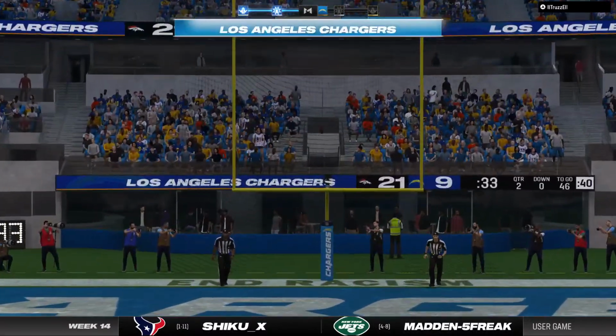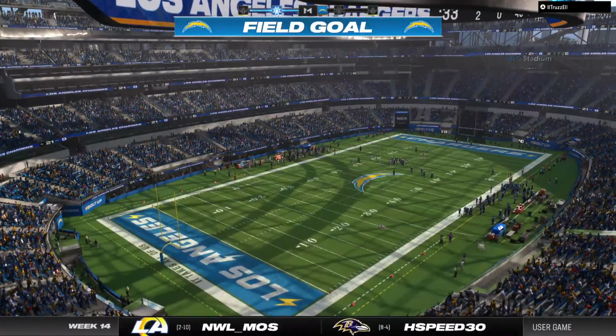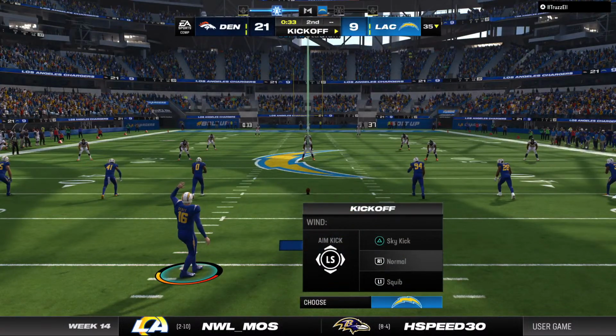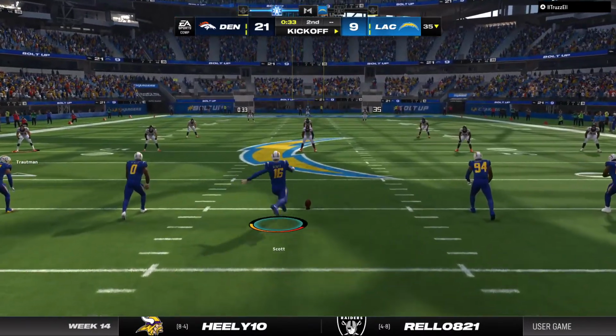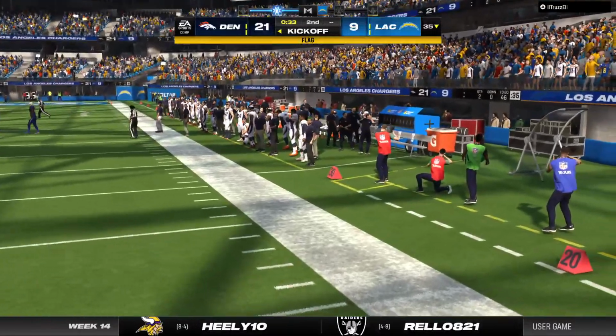And this one looks good. It is good. Right down the pipe. And they're hanging around here as the lead's down to 12. So he's been a busy man here in this first half. That's 3 field goals for him now. And not just 3 field goals, but 3 for 3. So even though the offense has struggled a bit putting it in the end zone, they've still been able to come away with points due to his leg.